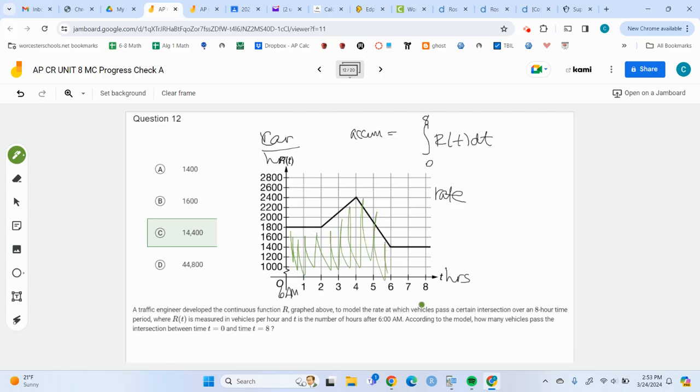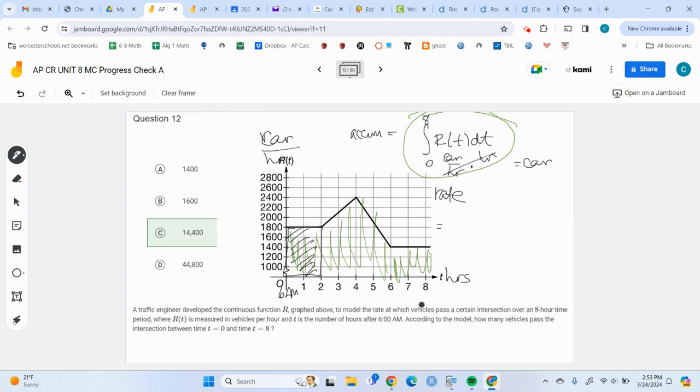So, all right, there are 2 ways to do an integral. One is with area, one is with an antiderivative, the FTC part 1. I don't have a function for R, so I'm just going to do an area. And it's not asking me for an average value here, right? It's just saying how many vehicles. So remember, rate is in vehicles per hour, dt is in hours. So when you multiply those, you end up with vehicles. That is why this integral of a rate gives you the amount of vehicles. So this is just area. So I'm going to break this up from here to here.